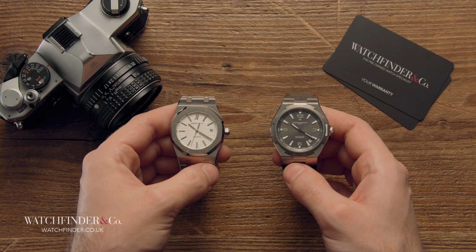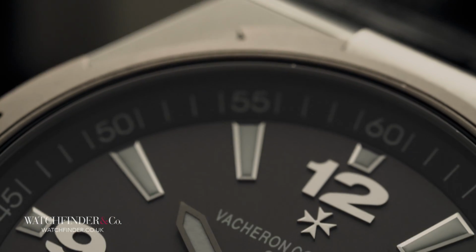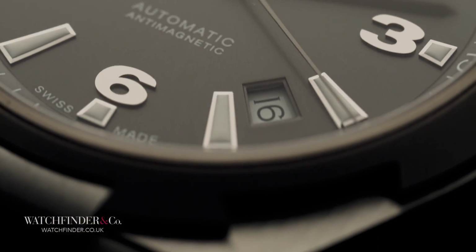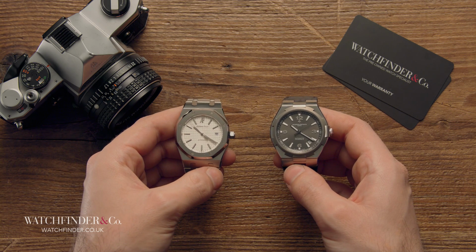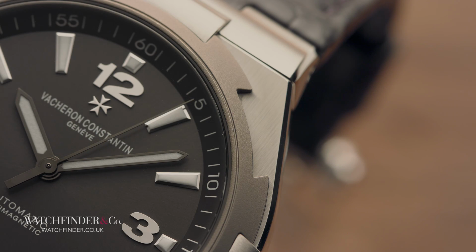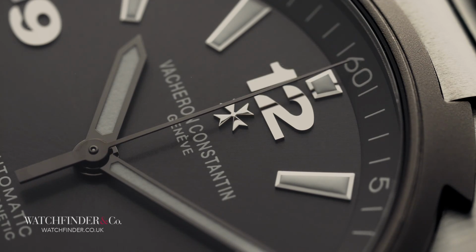There's not an angle or finish or detail on the Overseas that succumbs to the might of either of the other two watches. It is a Vacheron Constantin after all, yet it offers astonishing value on the secondary market. Sure, it won't give you the same investment opportunities as a Nautilus, or to a lesser extent, a Royal Oak, but if what you want is a steel sports watch from a top 3 watchmaker from the era that turned watchmaking on its head, and you don't want to spend more than the price of a new Rolex Submariner, there is literally nothing else on offer.